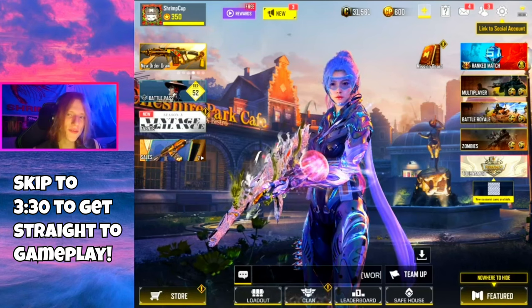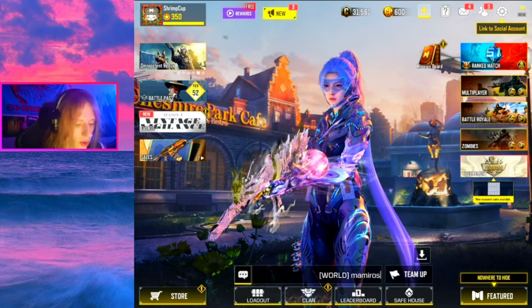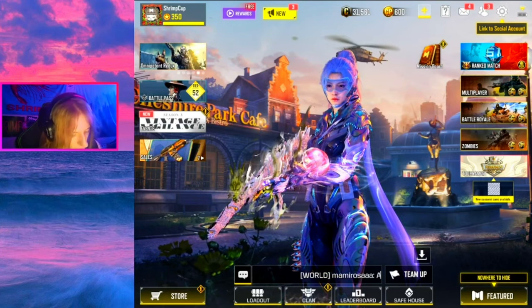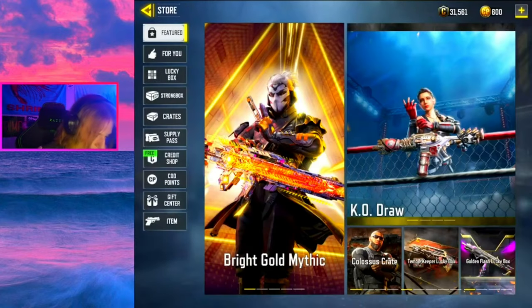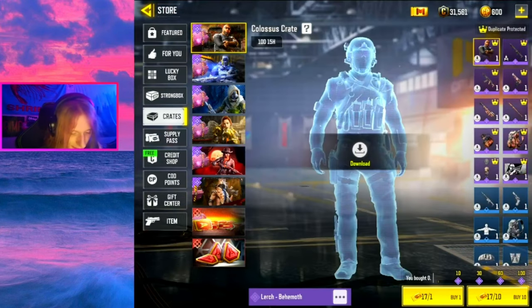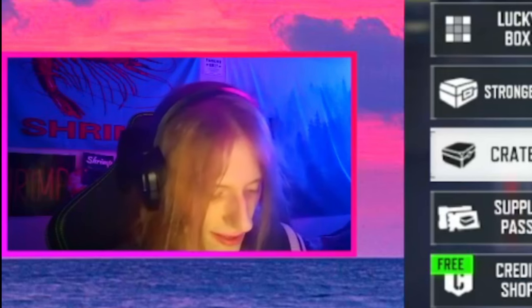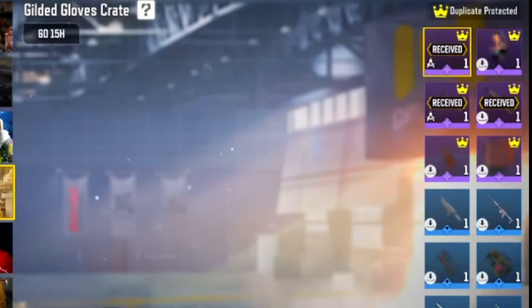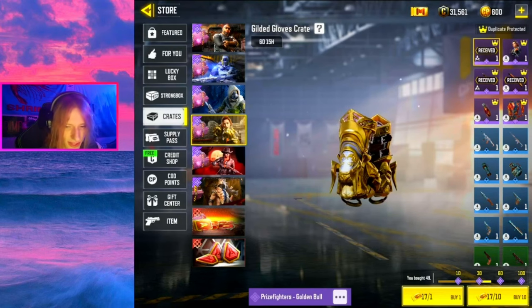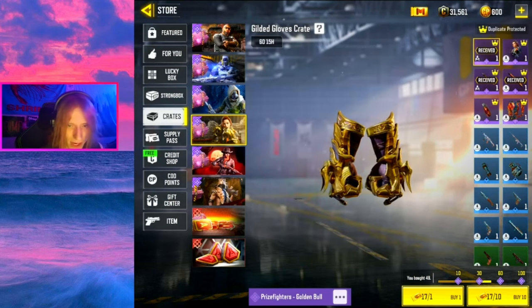Before we get into the video, guys, I did want to tell you something very important. If you have some gold crate coupons saved up, if we go into the store and go to crates, crates have actually returned, everyone, and that is super massive because one of the most insane crates has returned, and that is the Gilded Gloves crate, which contains the golden Prizefighters.